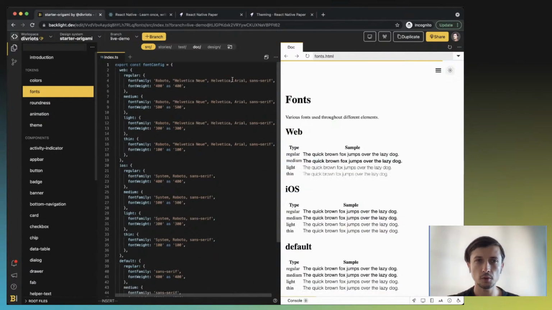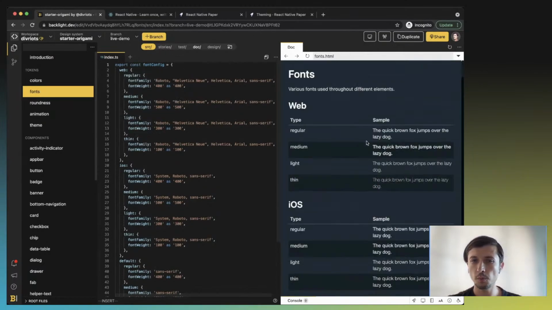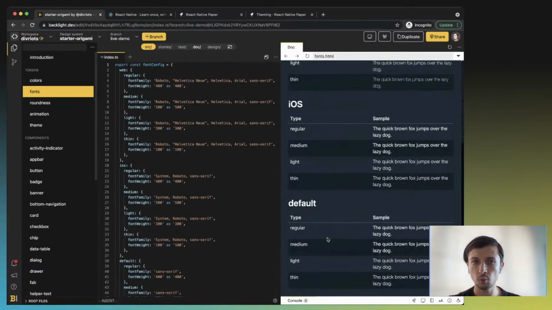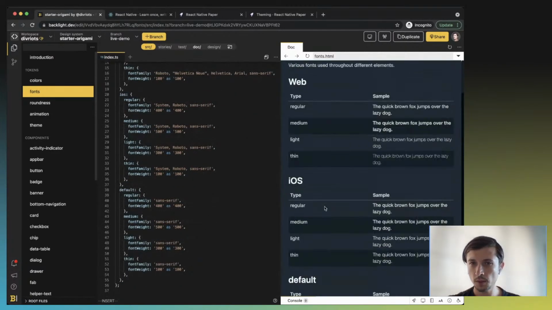Something similar goes for typography. So again, these definitions are in line with the React Native Paper specs. We have three groups of fonts for web, for iOS, and default ones. You can also define for Android if you want to.